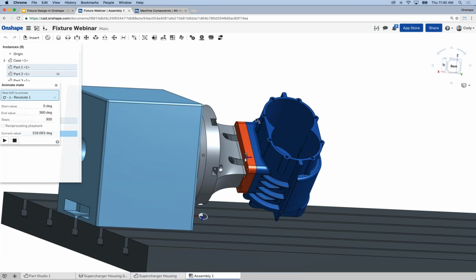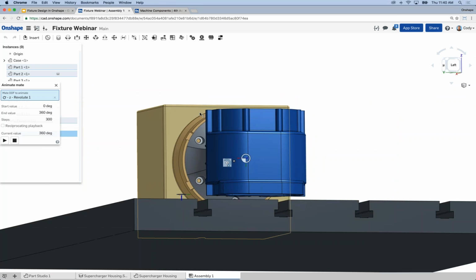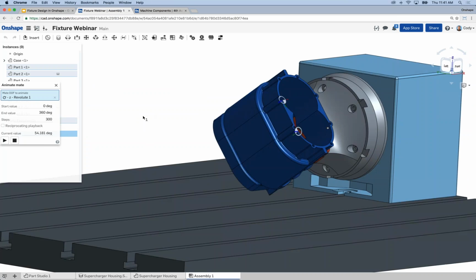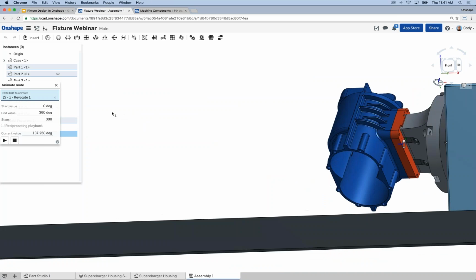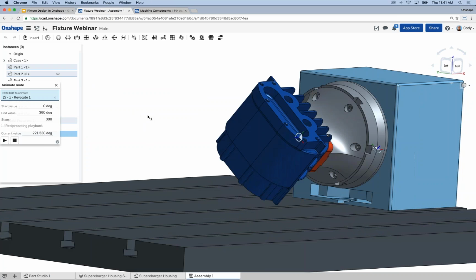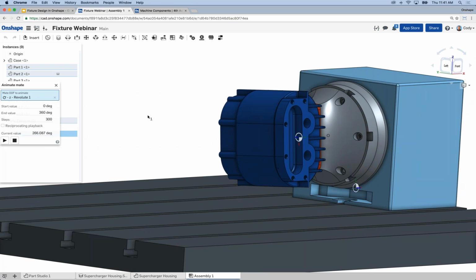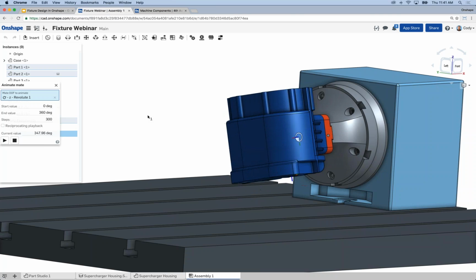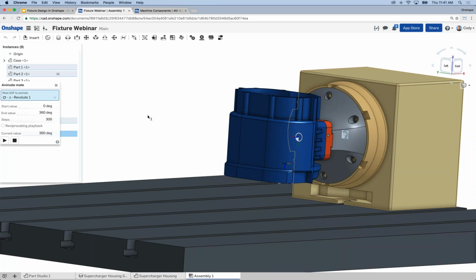Right? So animating a mate is an easy way to see how much motion you have, and also, are you going to hit? Are you going to collide with anything? Okay. So if you need to test the motion, or you need to animate your design, make sure to create an assembly. And I think that's the important last thing that I wanted to mention here. If you need motion, or if you want to get a correct bill of materials with all the instances and nuts and bolts and so on, make sure to create an assembly.